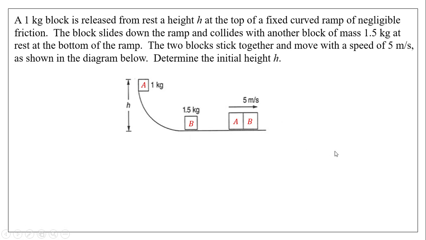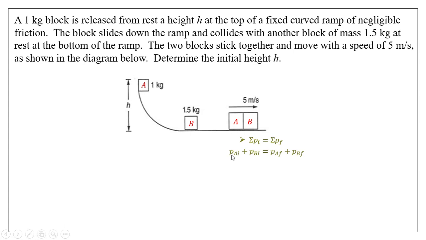So because it is a backward problem, I'm just going to go ahead and start with conservation of linear momentum. I'm starting with linear momentum because the final frame after collision is given. So I can figure out how fast the initial speed of block A is as it comes down the frictionless ramp. All right, so here I have net momentum initially equals net momentum in the final frame. I'm just going to break it up in two terms. There's block A and block B. You can call it 1 and 2 if you like.